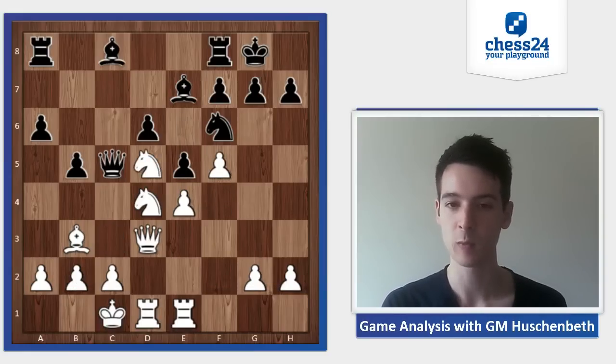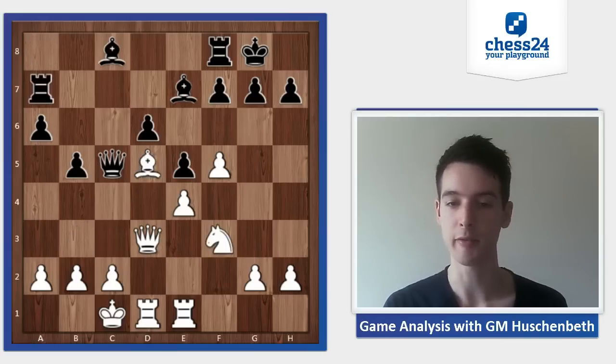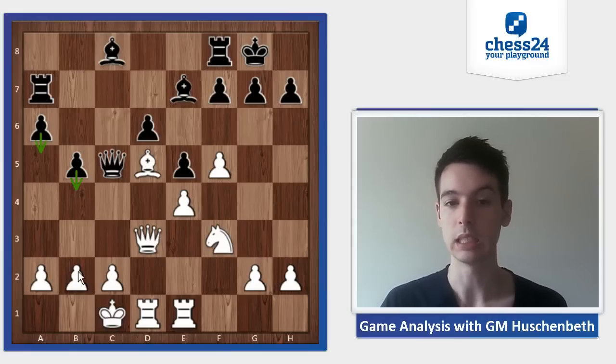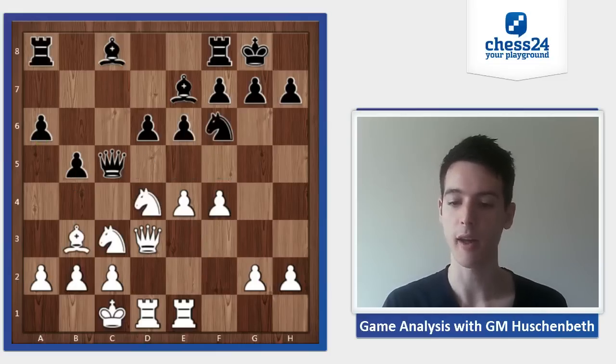Knight d5, knight takes d5, bishop takes d5, rook a7, knight f3. I have this beautiful square on d5. On the other hand, black has the bishop pair, and he can maybe create some attacking prospects here on the queen side, excuse me. So I think e5 is just the right move.